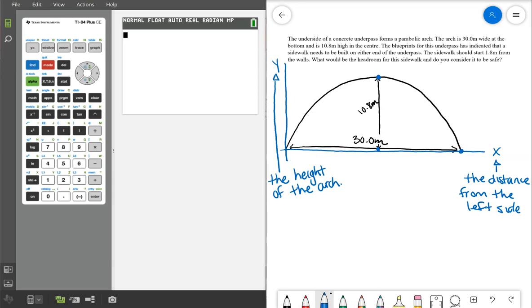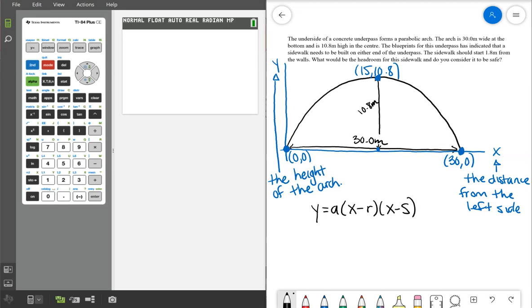I'm going to come up with an equation in factored form. The reason I want to do that is that I have both of the zeros. I have one zero here at 0 and 0, and the other one at 30 and 0. As a reminder, zeros are just another word for x-intercept. I also have another key point. I have the vertex. This is going to happen halfway between 0 and 30, which would be 15, and at a height of 10.8. So if I start with this in factored form, I'll have y equals a times x minus r times x minus s.